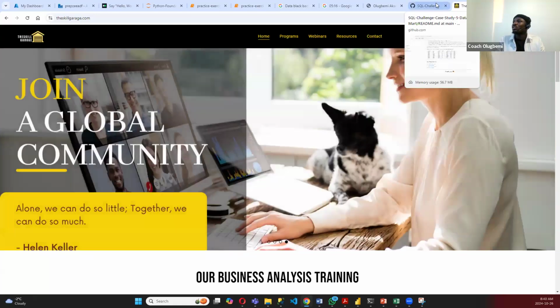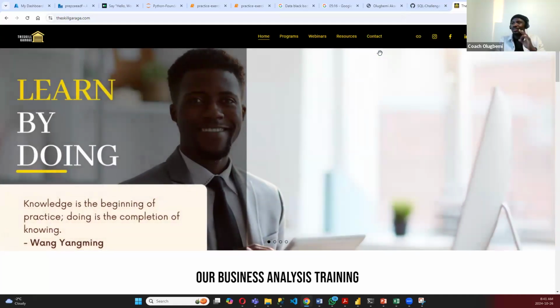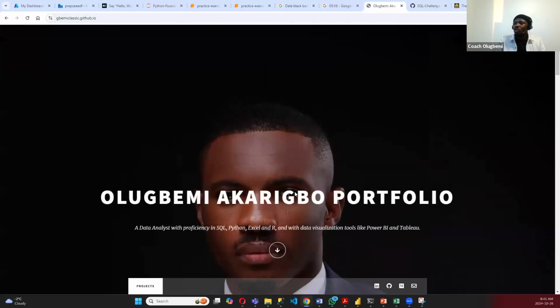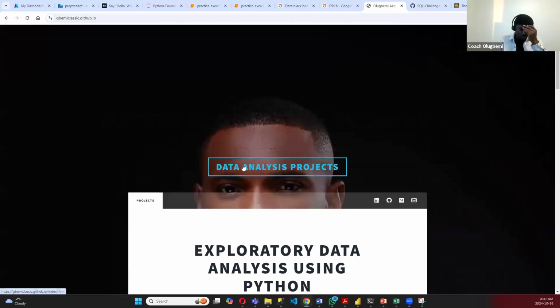And once you edit it to fit your own information, I can show you how to put your picture there, the way I put my picture at the background, if you look at it at the top. I can show you how to put your own contact information. There's already a placeholder for contact information, your name, everything. Then you will host it.